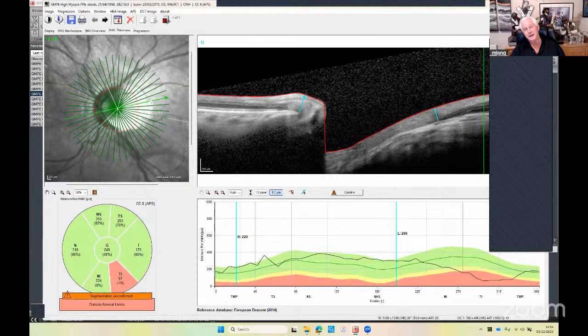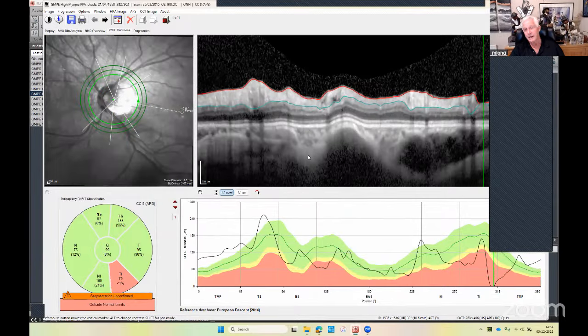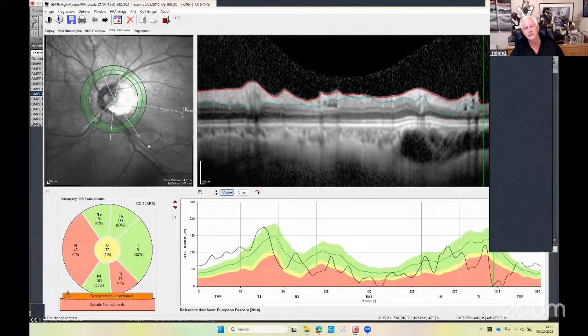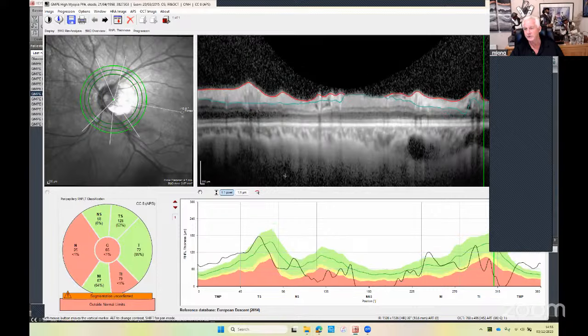If I go to the nerve fiber, we have 3 nerve fiber circle scans at different diameters, and the most commonly used one is this one at 3.5 millimeter. But I wouldn't trust this one because the nerve fiber is all disrupted here, and you can see the profile is completely disrupted. So I wouldn't be happy with that. Even if I try to move outside, you see that the nerve fibers still continue to be disrupted.